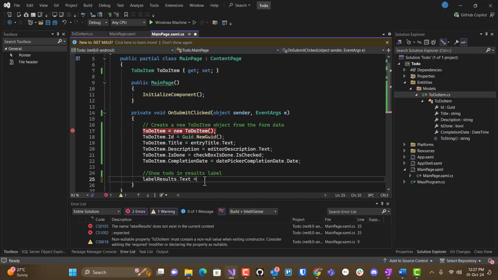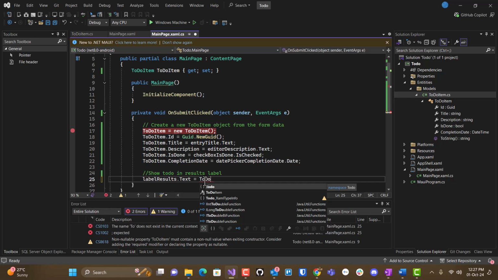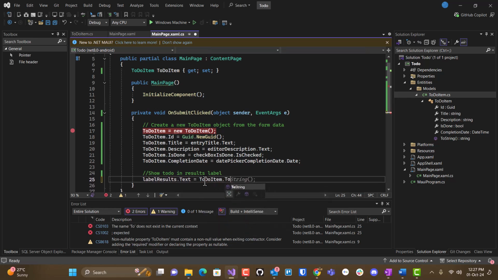And we'll just set the text property equal to our to-do item dot toString.